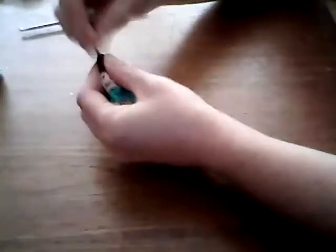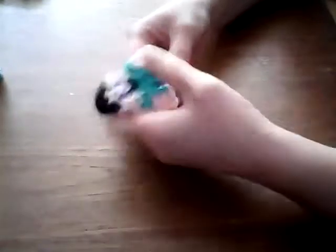Move the loom out of the way. Make sure that once you've removed him from the loom, you secure these tying off bands, so just make sure that they are tight. Stretch him out, make sure that his eyes are where they should be. Stretch him out, make sure that he's all as you want him to be. And everything. And then we have our Steve. So this is what he should look like when he's finished.